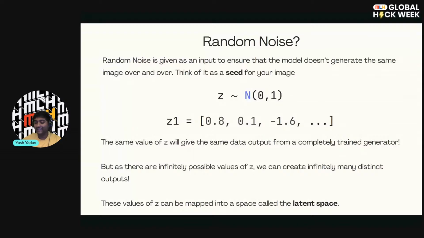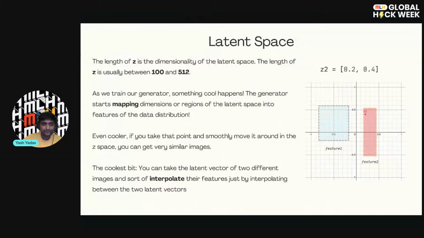Okay, and I realize this will be really hard to visualize. It might be hard to internalize as well. So all I want you to think is that there is a space. We can map all the possible values of the latent vector into a space, and that space is called a latent space. So let's try to understand what this latent space is, and why I am talking so much about this complicated stuff. It's because it's really interesting what happens with latent spaces.